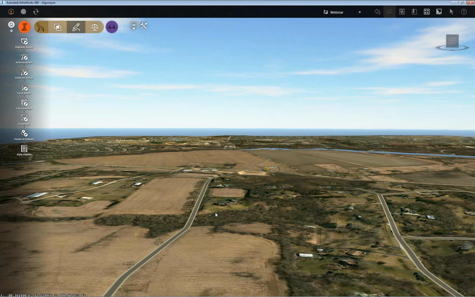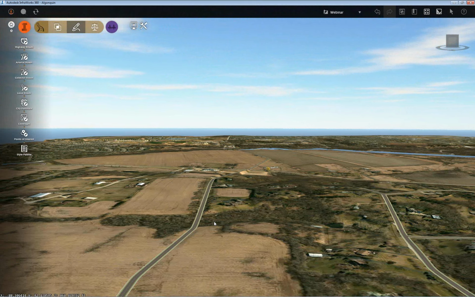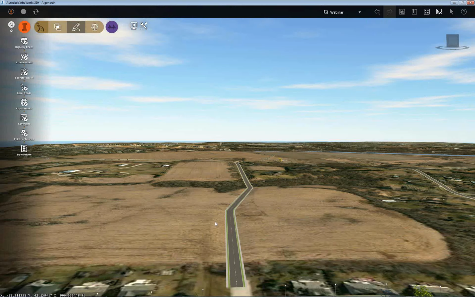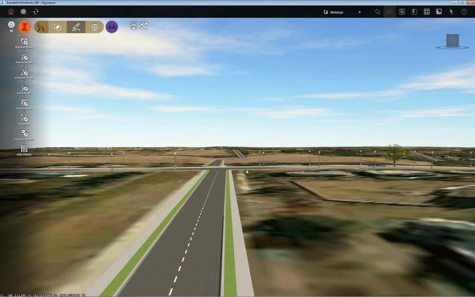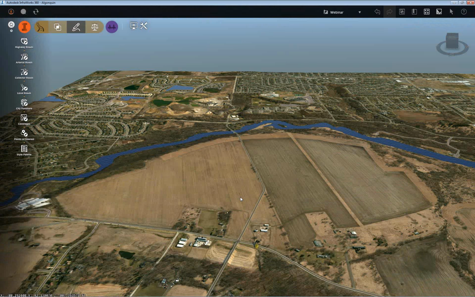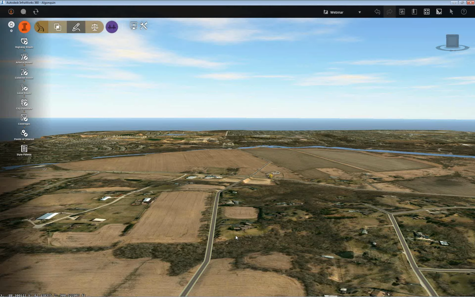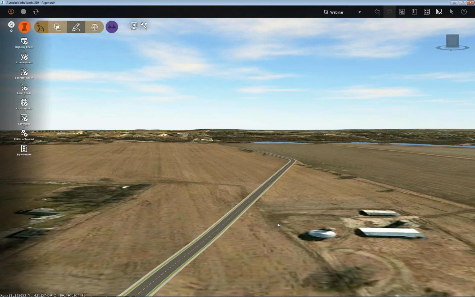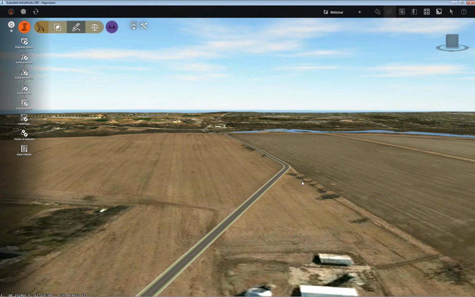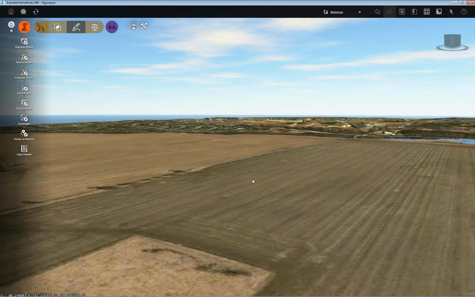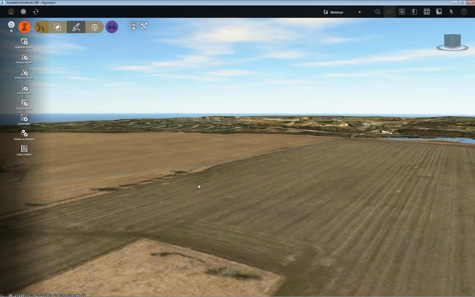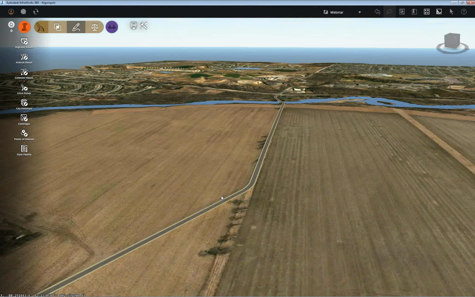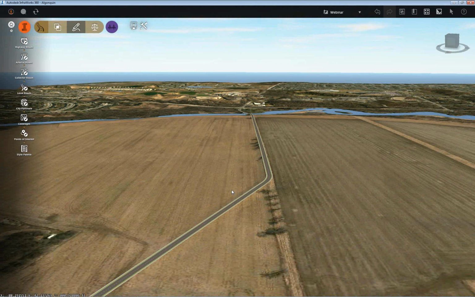So what we have now is a situation where we can see that there are actually changes. Sorry about that, folks. Where we can see changes in our terrain. So we are literally designing conceptually within context of our existing surroundings, and we can see what's going on. So we're going to be able to see this from an elevation perspective.